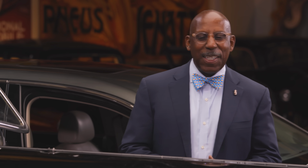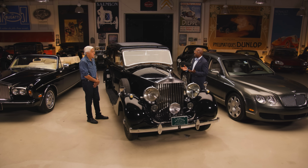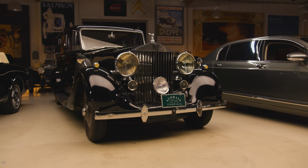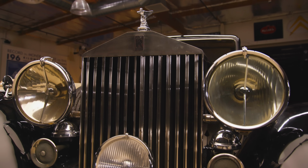Well, you know, you're not far off here. I love Rolls Royces like this. And the Wraith was a very interesting car because it was an example of what Rolls-Royce did in the 1930s, as many other manufacturers did, to make sure that they had a lower-priced alternative. They sort of went down and up at the same time. This was offered at the same time as the Rolls-Royce Phantom III, the first V12 Rolls-Royce, which was aimed at a very, very high mark. It came out in 1936. This came out in 1938 and was obviously only produced for 2 years, '38 and '39, because the war intervened.